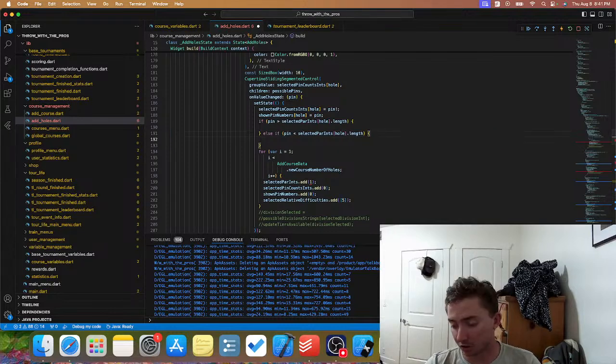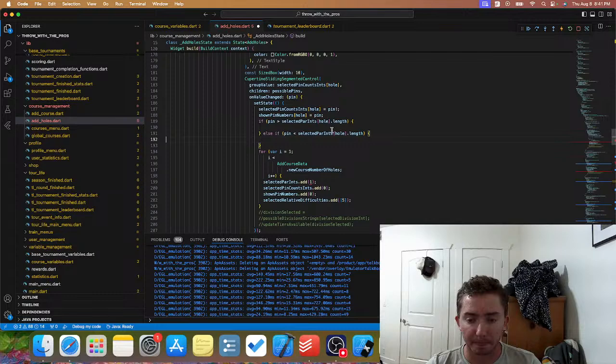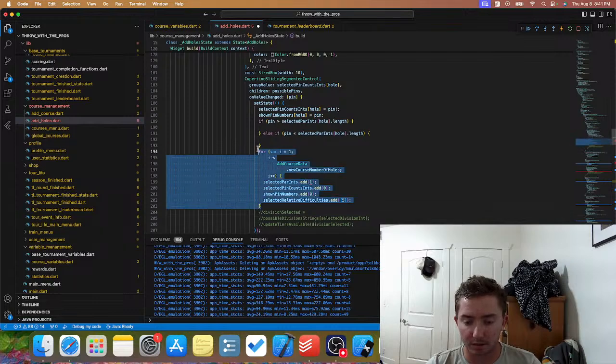Because if they select 3 pins, and they already had 3 pins selected, which I guess it shouldn't on value change. Else if is fine. Probably better to leave it as an else if than just an else and blanket statement in case anything happens that we don't want to happen. And so we're going to end up running for loops here.